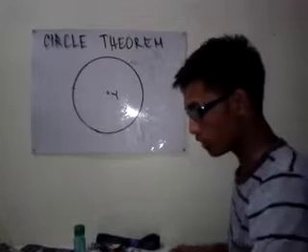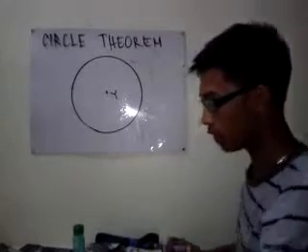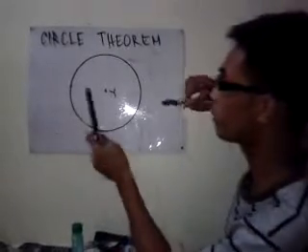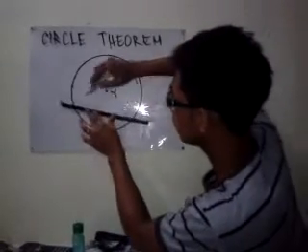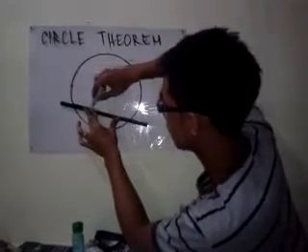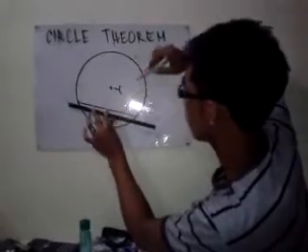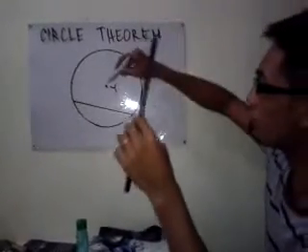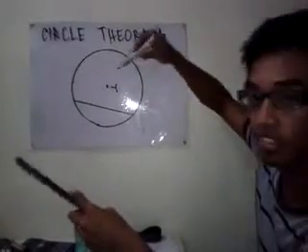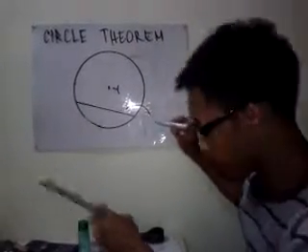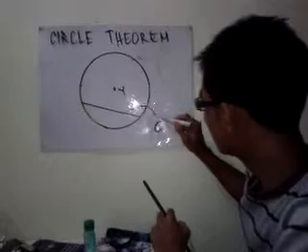So after the radius and diameter, I'm going to discuss now what is chord. The chord is a line that still hits the 2 circumference, but in this case, chord doesn't pass through the center of the circle, just like this one. This is what we call chord.